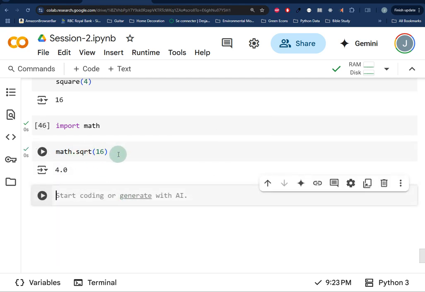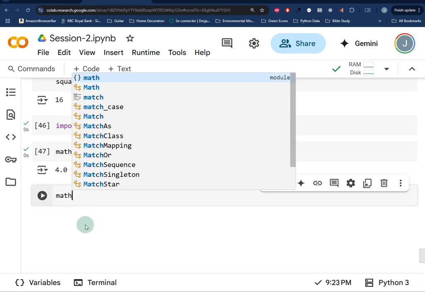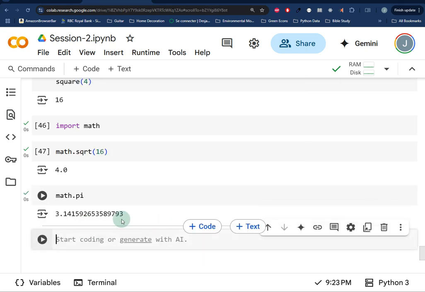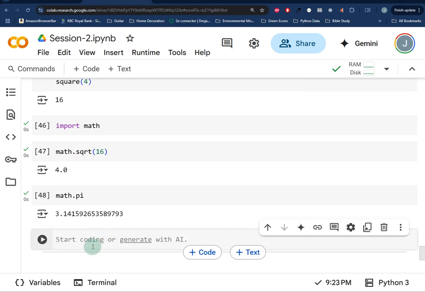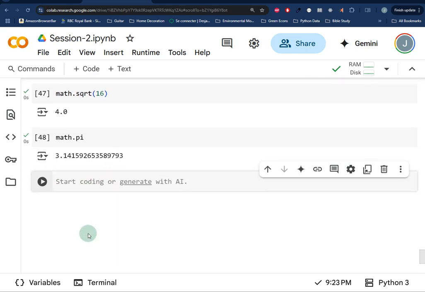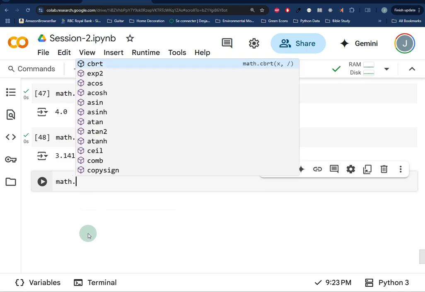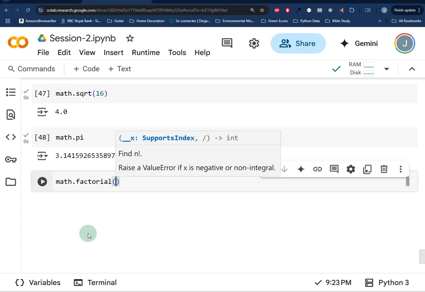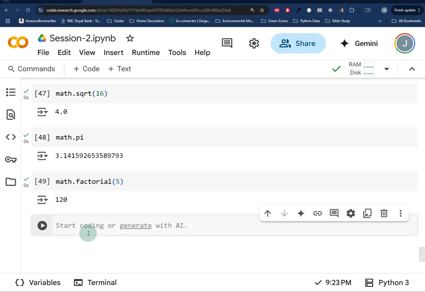It has been given to me. So if I want, for example, to know pi, math.pi, and I just run it, it gives me the number pi. Let's say I want the factorial, math.factorial of 5. So it's just 120.